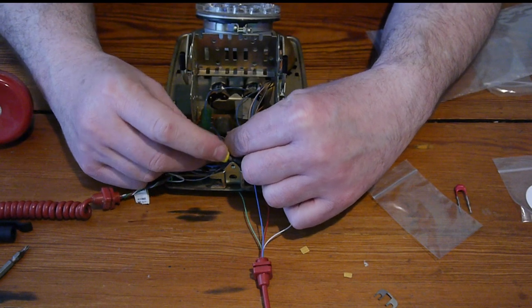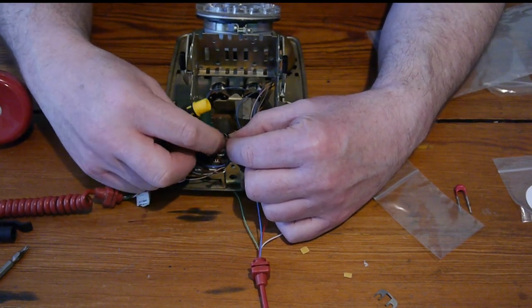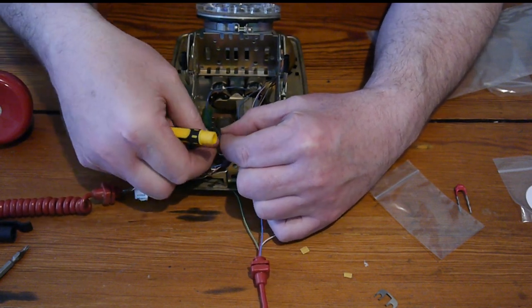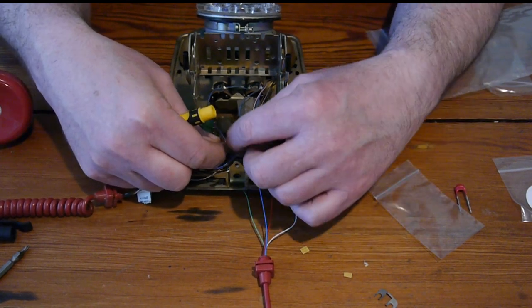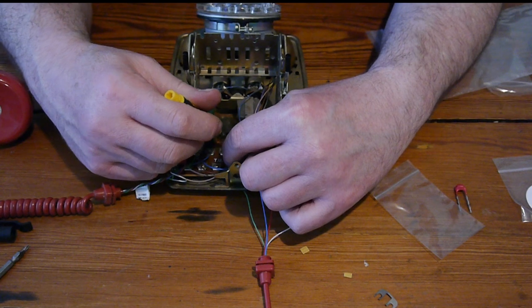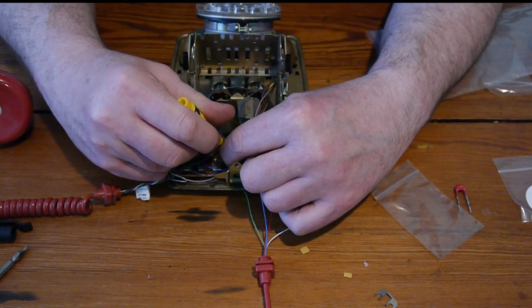And then we're going to do the same with the next terminal along, because it's the terminal with the wire that goes to the phone. It says it's purple on that wiring diagram, but it's actually blue. It's not a big deal. Purple, blue, it's all the same to me.